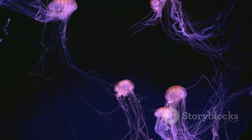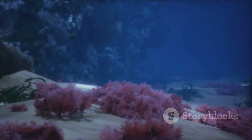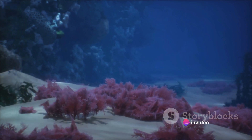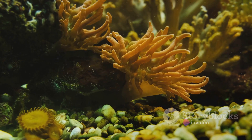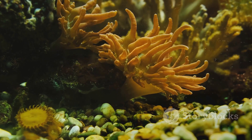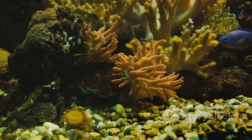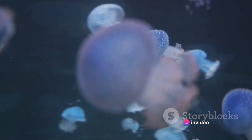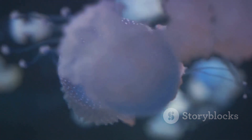The cold temperatures that might seem unbearable to us are just another day in the life for these marine animals. They've adapted to thrive in the cold with slow metabolisms that require less energy and antifreeze proteins that prevent their blood from crystallizing. The increased pressure of the twilight zone is handled with grace — their bodies are often soft and flexible, allowing them to withstand the immense pressure without being crushed. They are masters of their domain, perfectly adapted to their unique circumstances.